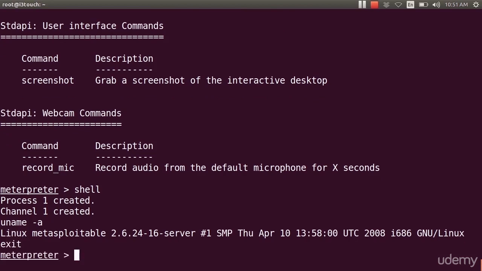So there you have it. We've gone through a very simple web exploit. You can have other kinds of web exploits where you might have to rely more directly on some flaws in code as opposed to some services.